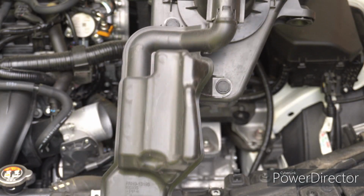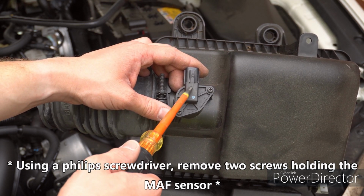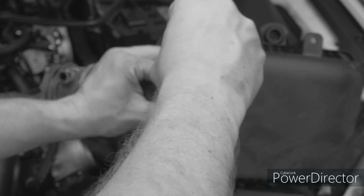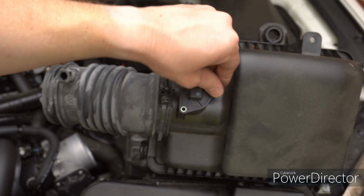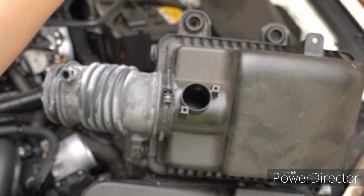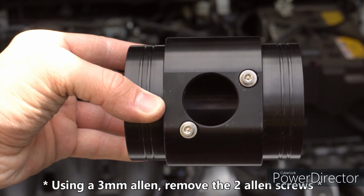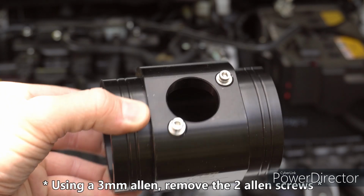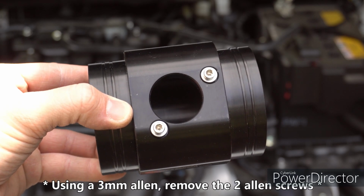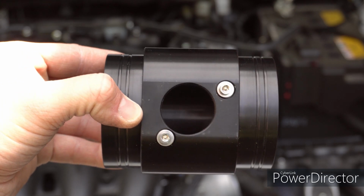Ain't that crazy, guys? On the stock air box, you're going to want to remove the mass airflow sensor here with a Phillips screwdriver. And be sure to save these screws. And this will just pop out just like that. So for the next part, we're going to take the mass airflow sensor housing from CorkSport, take out these 2 Allen bolts, put the existing mass airflow sensor in there and retighten it down. It does only go in one way.